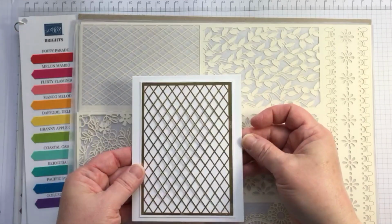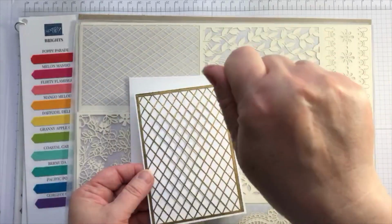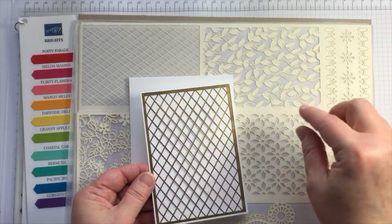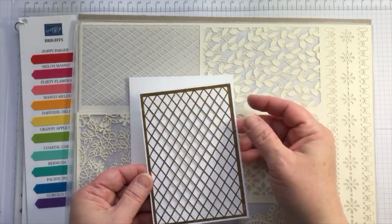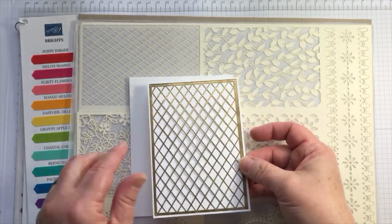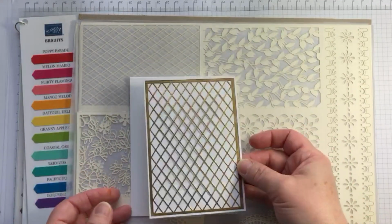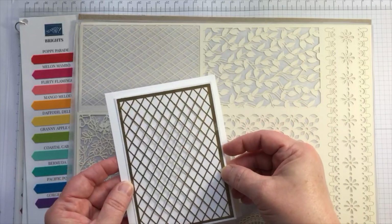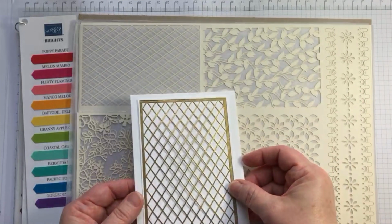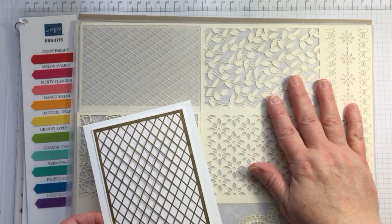And I took my Versamark ink pad, applied it straight down on a piece of scratch paper, and then I sprinkled gold embossing powder. It took a lot of sprinkles in order to get all the embossing, since there is a hole in between all these. But I embossed it, and so now I have a golden lattice look. That'll appear on another project that's coming up in the next couple of weeks. But I thought I would share that there are going to be a lot of ways to use this paper. It's just gorgeous.